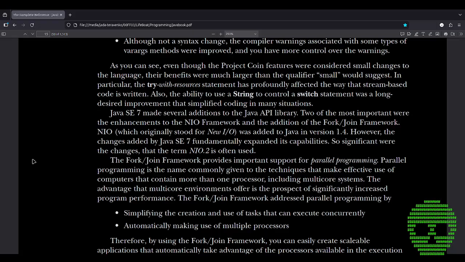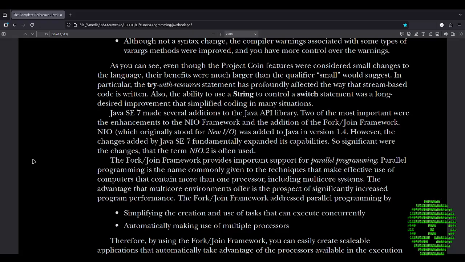Java SE 7 made several additions to the Java API library. Two of the most important were the enhancements to the NIO framework and the addition of the fork/join framework. NIO, which originally stood for New Input/Output, was added to Java in version 1.4.